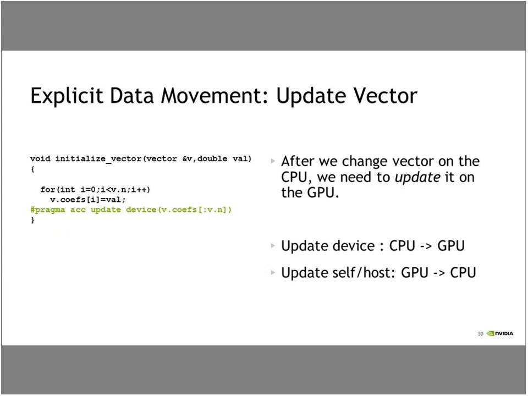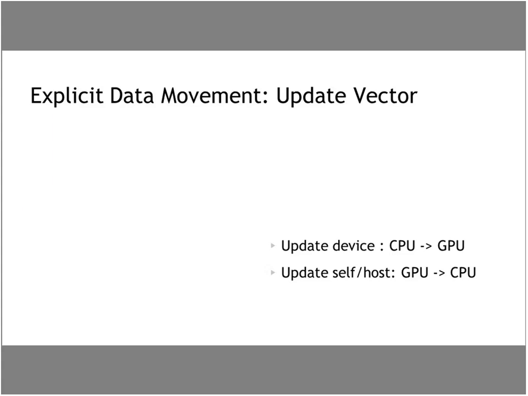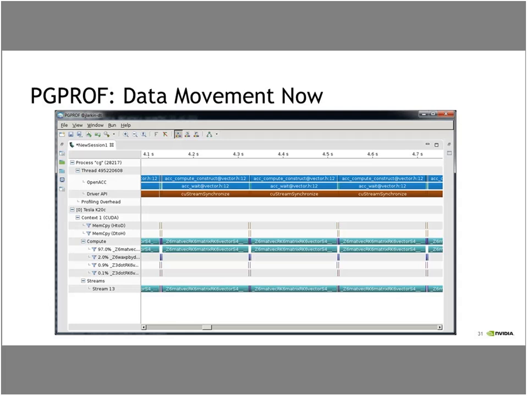And similarly to the other data directives, in Fortran, you would say the starting value and the ending value for your update. So this was what was required to get correct results, and I do get correct results now that I've run this. Just a reminder, update device goes from CPU to GPU on our system, and update self or update host does the reverse. So now, if I rerun this code, you can see, and I'm here showing pgprof again, that the data movement has all been eliminated, and now all we see is all our kernel launches here, and the data movement is limited to just a few small slivers.